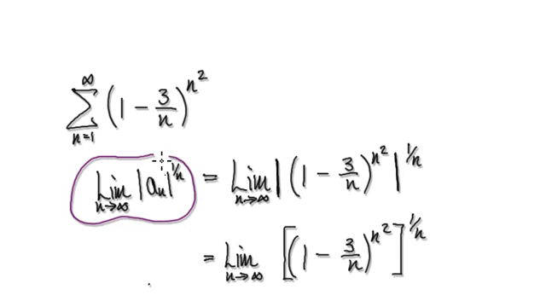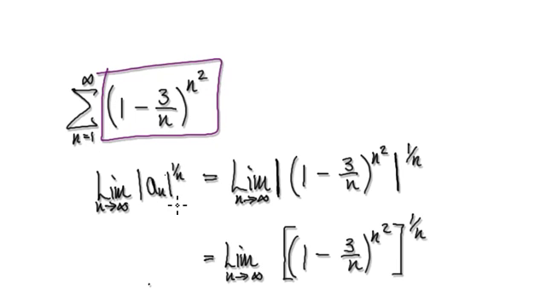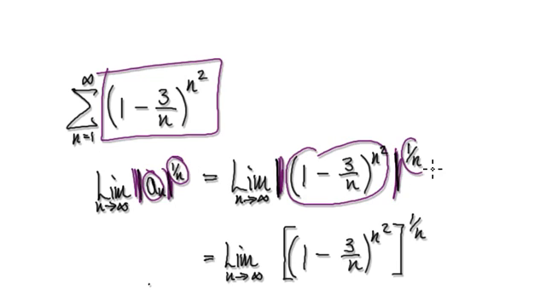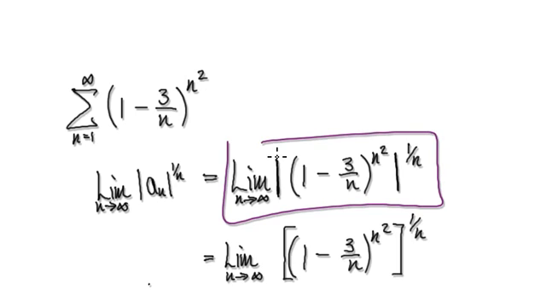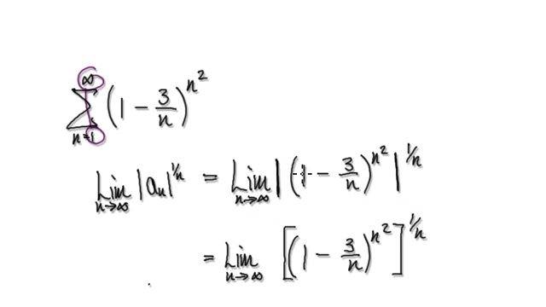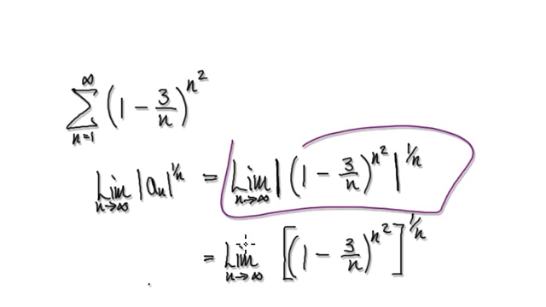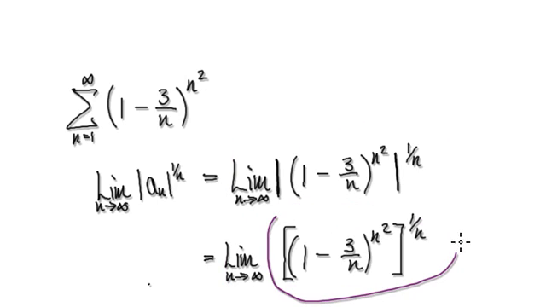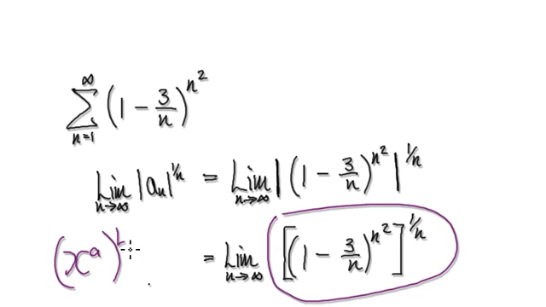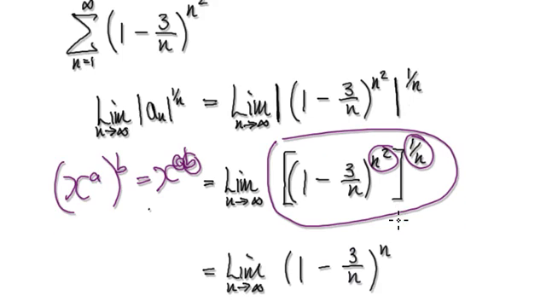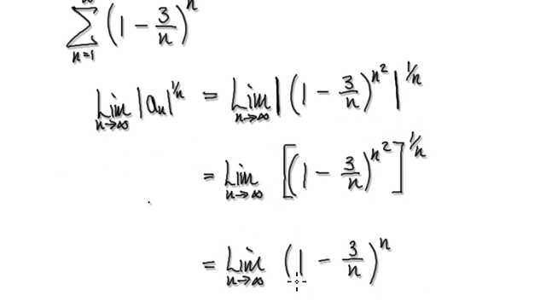With the root test, we need to mindlessly compute this value here. This here is your an, that's this whole thing here. Then we need to take the absolute value here, and then your 1 over n. Now, have a quick glance. n is moving from 1 to infinity, so it will never be negative, and we can discard the absolute sign. Remember that x to the power of a to the power of b equals x to the power of a times b. Merge the two together, and it becomes simpler.